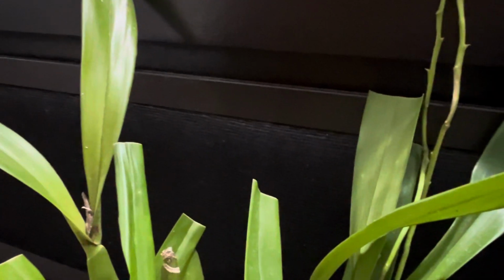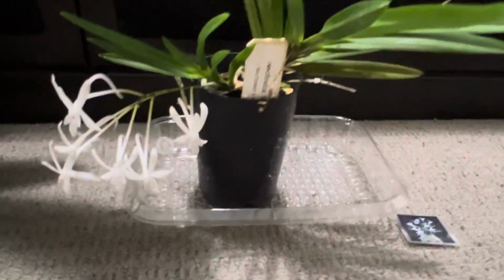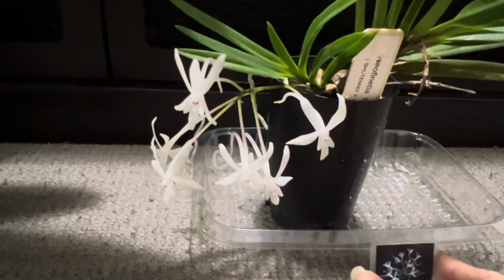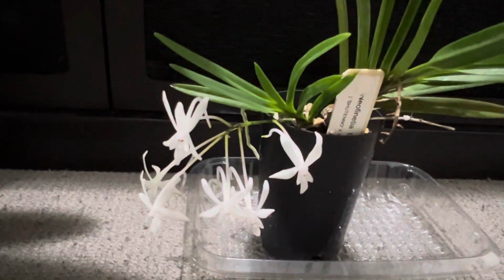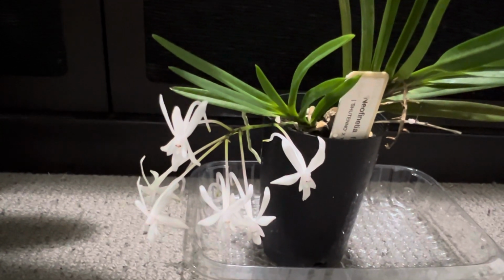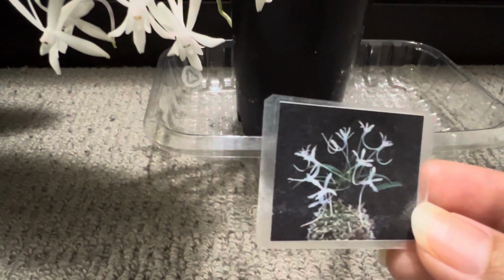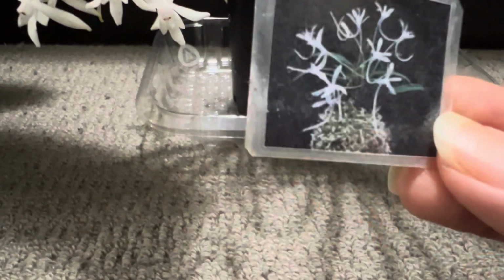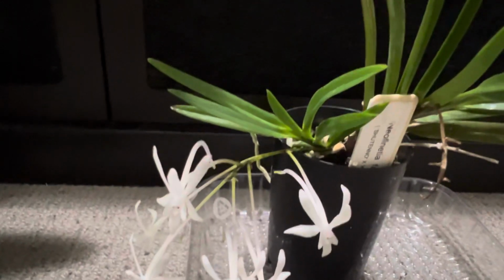Okay, so I'm gonna discuss the second one here, not the smallest one yet. This one here is called a Neofinetia falcata. This is a Japanese and Korean orchid. There's the photo here. It actually fell from the label. They said that this is the first orchid that was grown in Japan. I'm not so sure if it's indoor or outdoor, but some people, guys, grew this one planted on a ball of sphagnum moss. So you can see in the photo there, there's sphagnum moss and it's on top. So my one is sort of leaning at the side. I probably need to rearrange this.